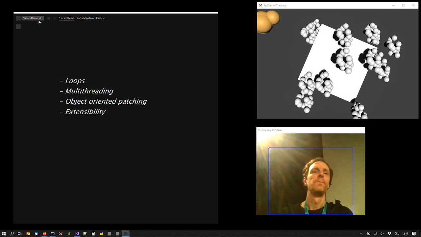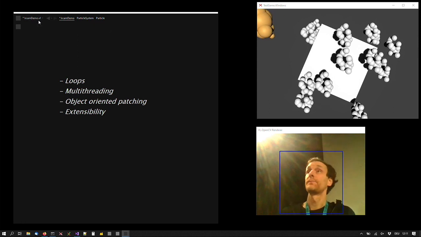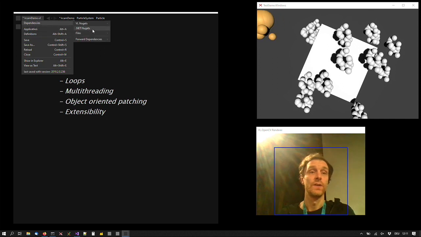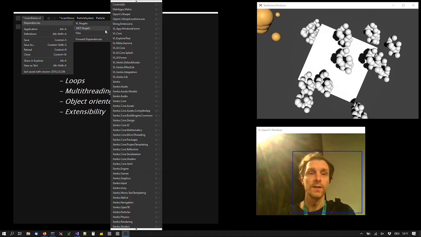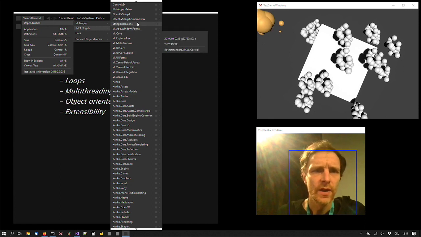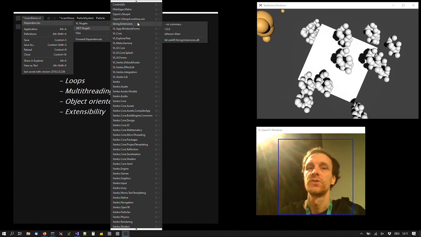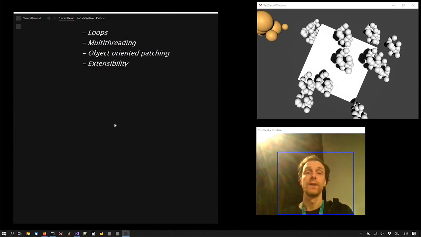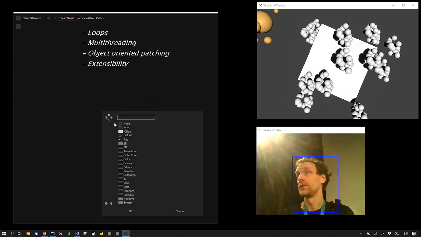So now that the package is available on my machine, I can simply go here to the dependencies, .NET NuGets, and I'm looking for string extensions. That's the one I just installed. I activate it, and now it's just part of my available nodes here.